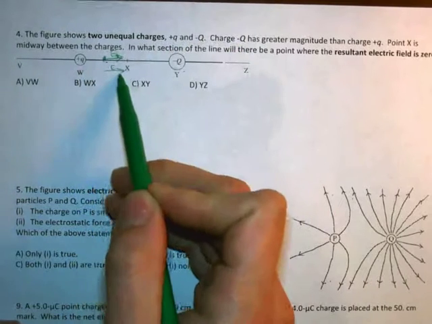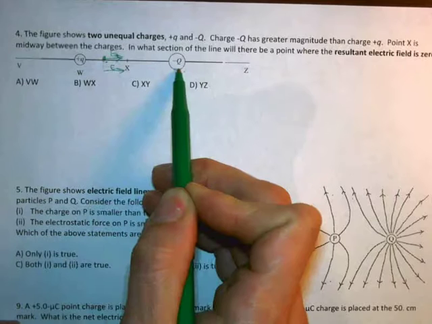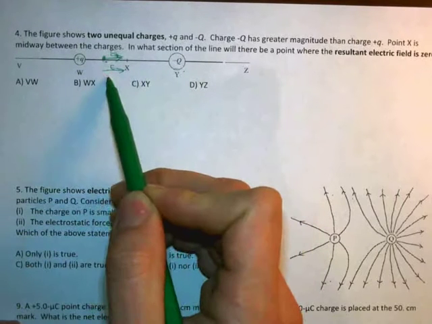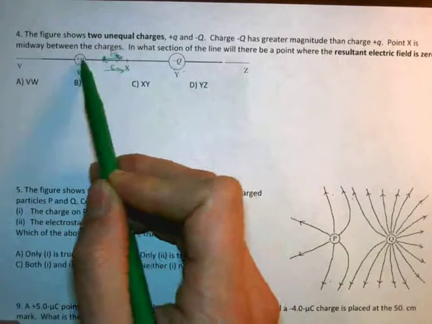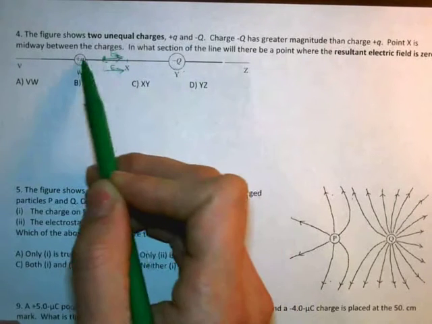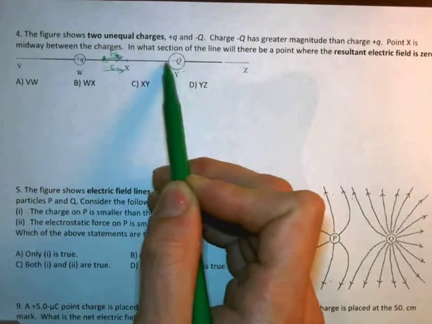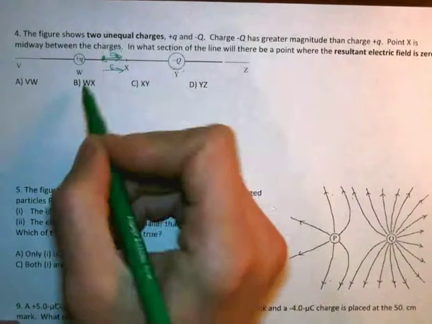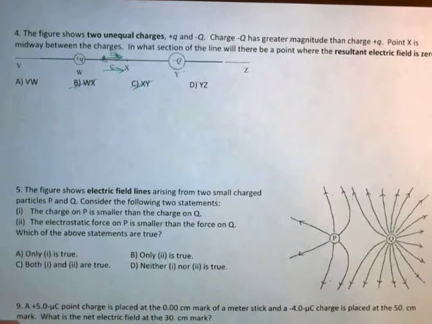So I have two electric field vectors, one to the positive charge and one to the negative charge. Both of them point to the right. They will never cancel each other out. This is going to be true everywhere between the two charges. The electric field is going to point to the right. So B and C can't be it.